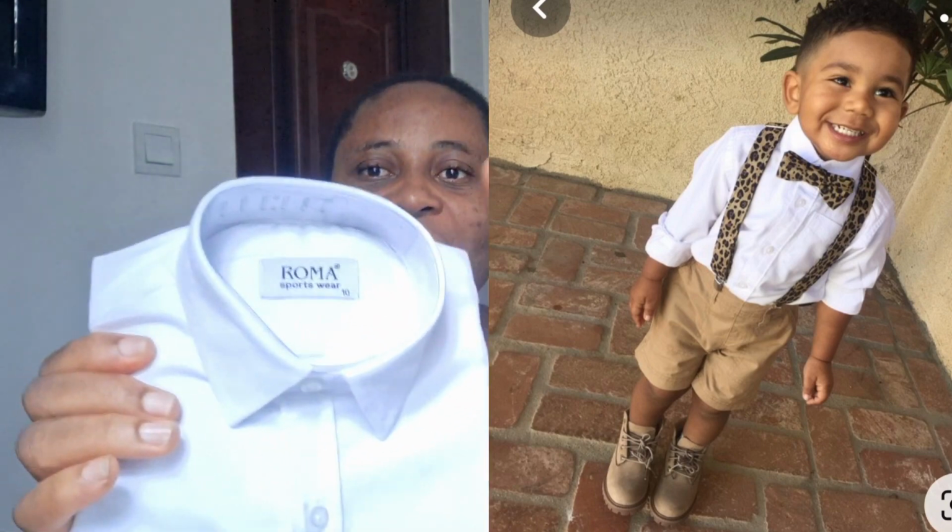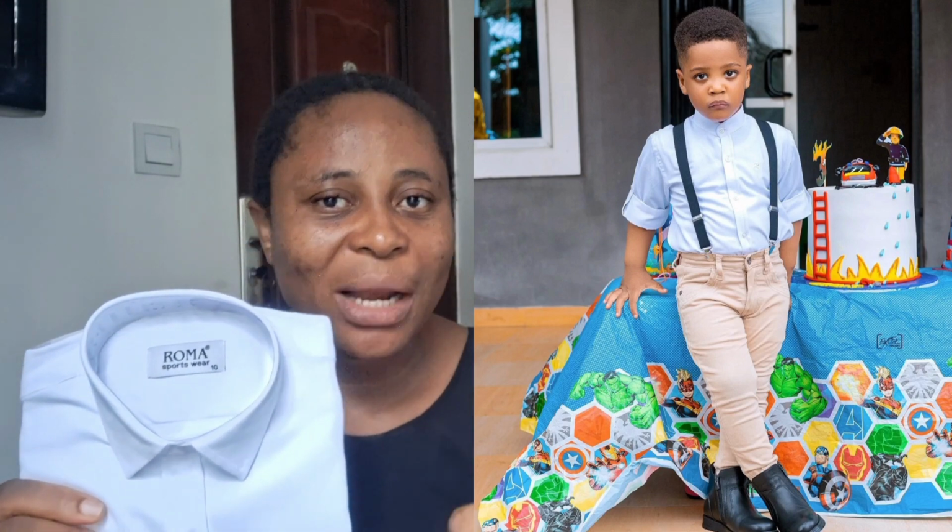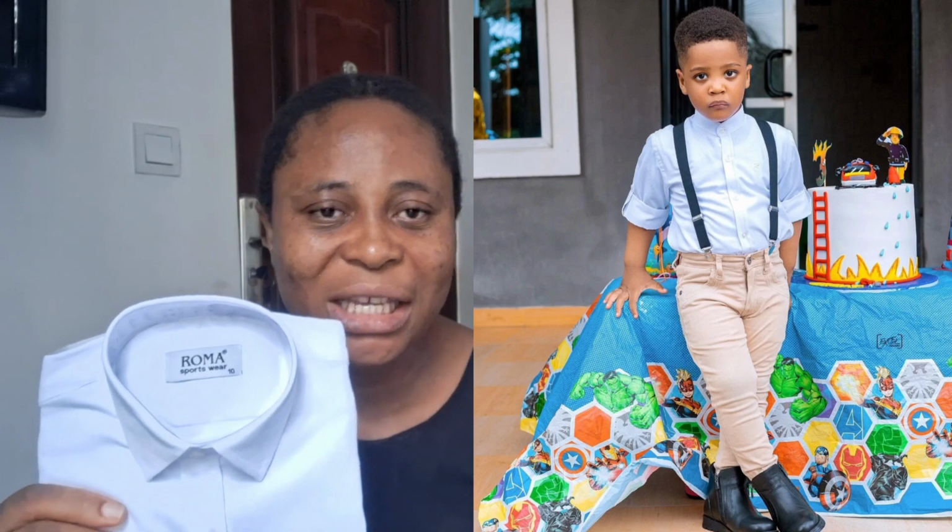He had this particular shirt before. Roma. Yeah, that's the name. I think I'll place the picture on the screen. That's what he wore on his third birthday. But that particular one is Bishop collar. This one has proper collar. This one here doesn't have collar. It's Bishop collar. And this is how he dressed. Okay, so please, I need this suspender and the tie again. Leopard skin, to be specific. I told you guys that the theme of their party is safari themed party, and it has to give jungle vibes. Okay, so please, thank you in advance.